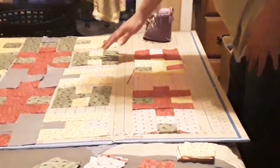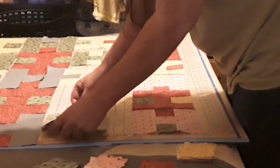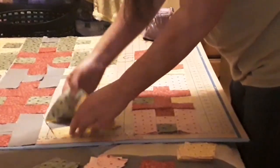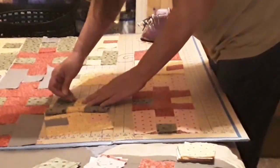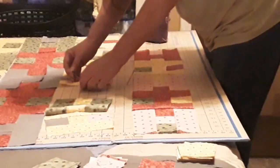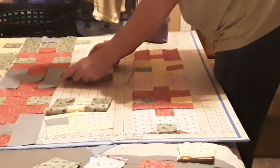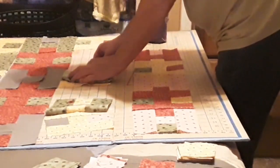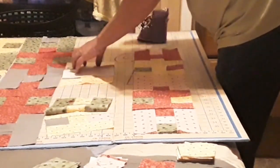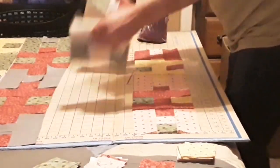I have this one right here laid down. Now what I want to do is sew these down. We'll take this one and I'm going to level it up, put a pin in it, so that way it's like that. Now I'm going to take another pin and I'm going to put it right here. Now I'm going to take another pin and put it right here — not hooking them together, just have them like that. Now I'm going to take this one and put it together. Now I'm going to put this one together. All right, now I'm going to sew these down.